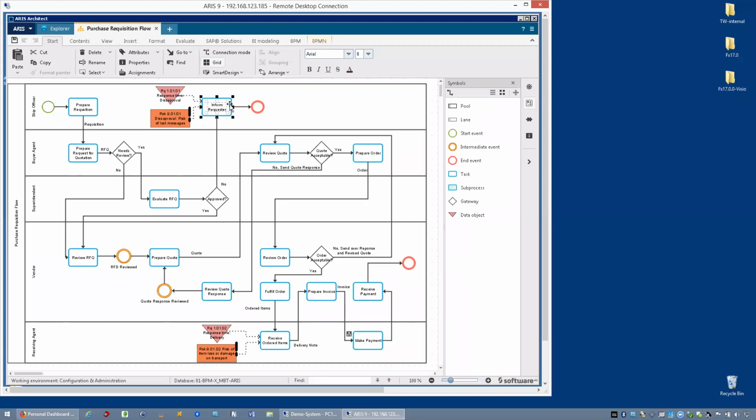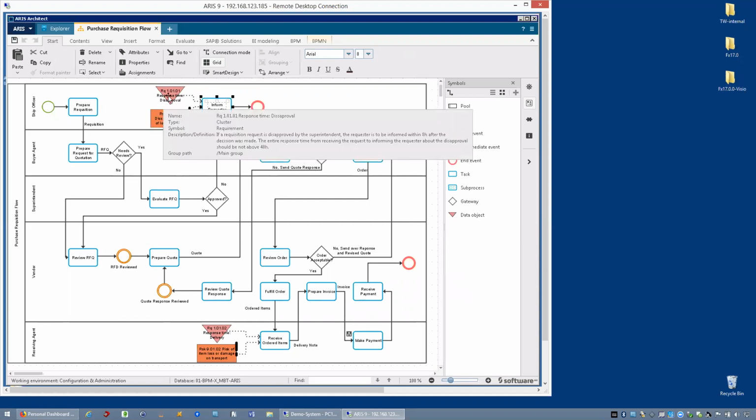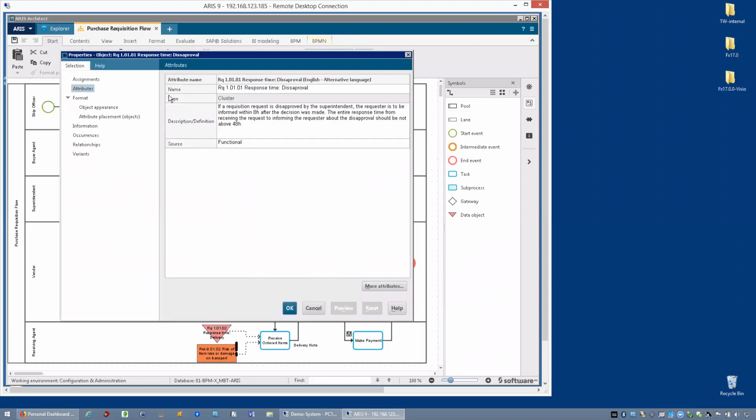And you can see that the requirements, the triangles up here and down there, and the risks have been directly modeled. It's not quite conformant to BPMN, but it's possible to customize it in that way in Aris. So we have this requirement, for instance, and let's also have a brief look at the metadata sitting here.